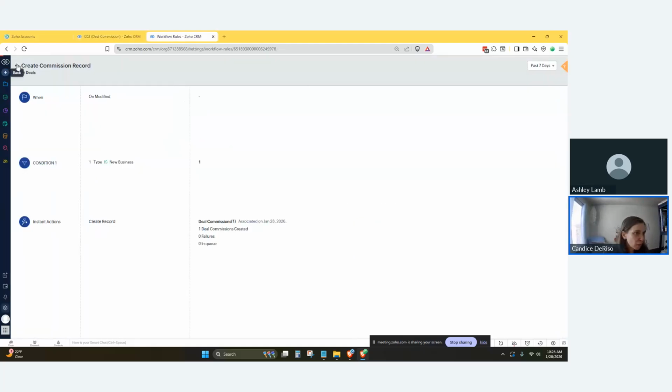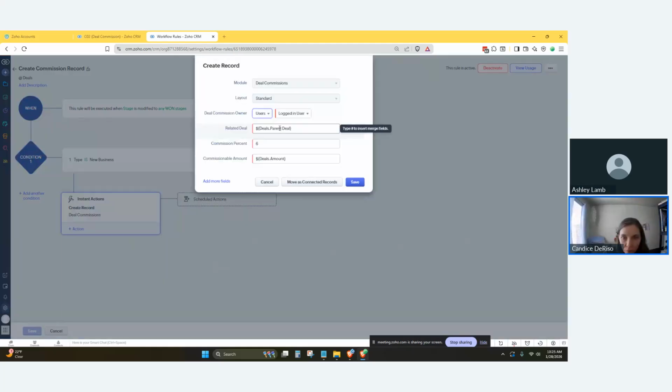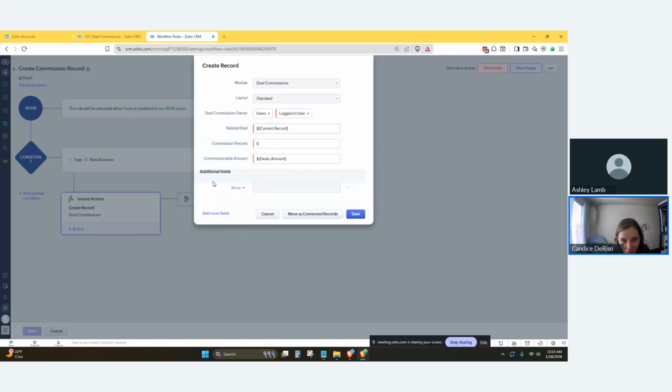And this is how we can do very, very basic troubleshooting. So let's look this up. Oh, I did parent deal. That was my mistake. Current record. That's what it should have been. See, that was my mistake. And by the way, I can add more fields. So if I wanted to say referral contact, if we had a referral contact field, I could say status is in review.